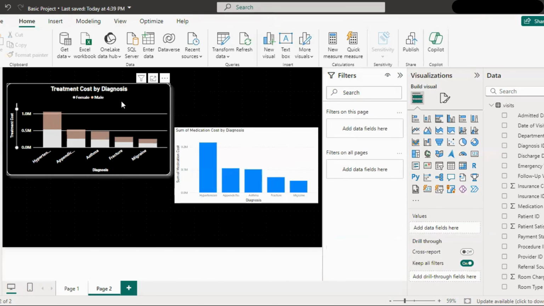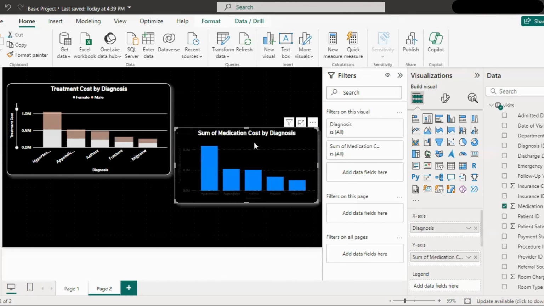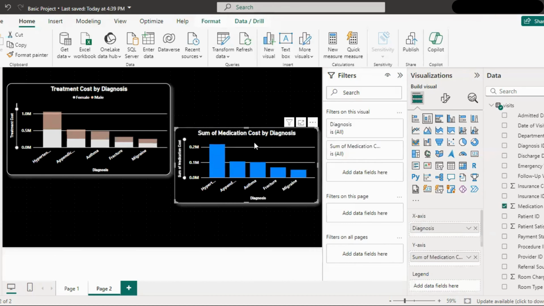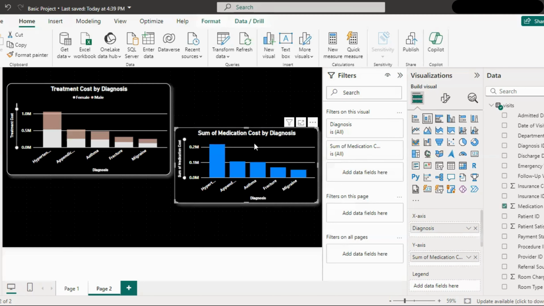Okay, just select the visual which is properly formatted according to you. Once this is done, you have to just click on this format painter option. So format is copied now. Now you have to click on the visual where you want to paste the format. This is done. Okay. So second visual is ready in a fraction of a second. Okay, so this will save our time.